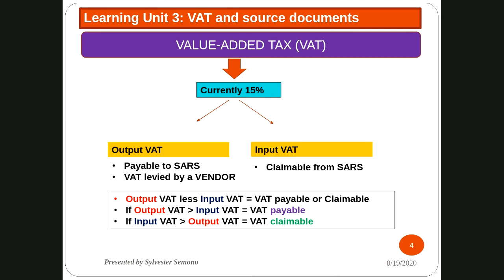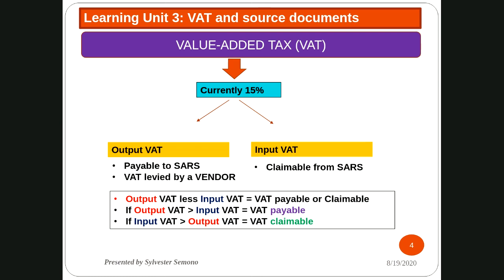Even if you can check in your book, guys, you'll find the theory where they tell you about the qualification for registering. So as long as you are making revenues or supplies of a value of at least 1 million, from 1 million upwards, it means automatically you need to go and register for VAT. If you don't go and register for VAT, SARS can end up penalizing you. So you need to check if you add all your taxable supplies for the whole year, and you get 1 million, it means you automatically qualify to register for VAT. But if you've got less than 1 million, it is not compulsory for you. You can decide whether you want to register for VAT or not. Again, please make sure that you go through the theory for more information in your book.